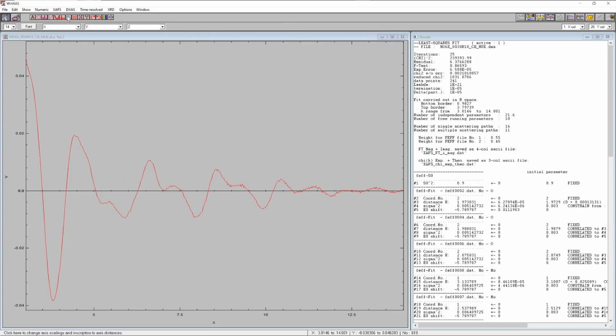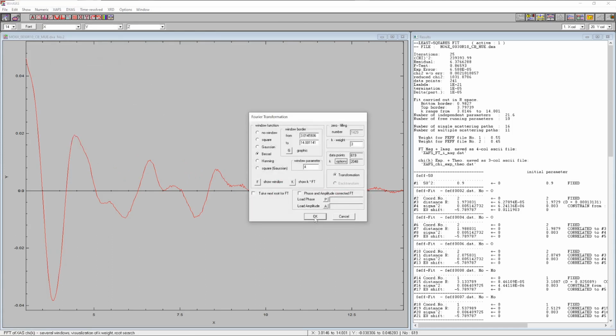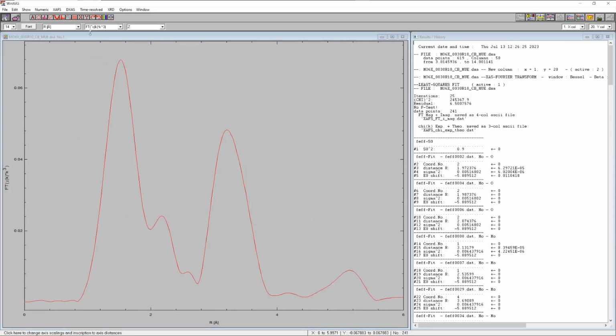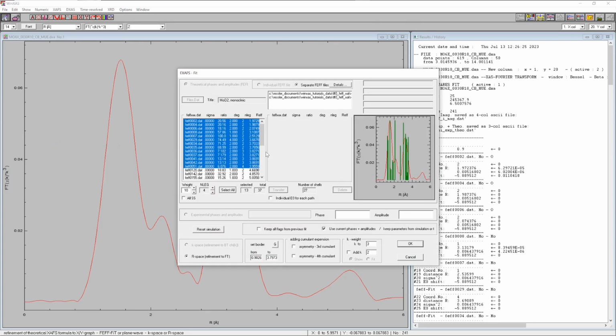And the first step always in the macro then, since we do want to refine in the R space, is the Fourier transformation, followed then by the XAFS refinement. So here we actually just want to repeat the previous refinement. We do not need to input all those flags and constraints again. We just keep all flags from the previous refinement.